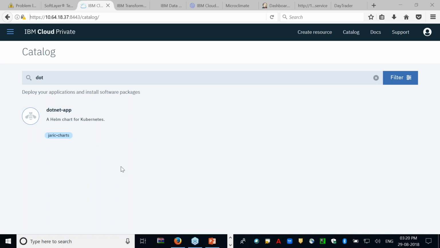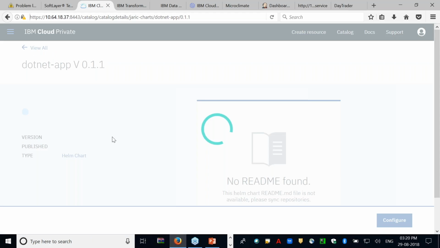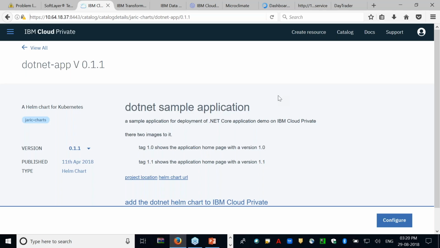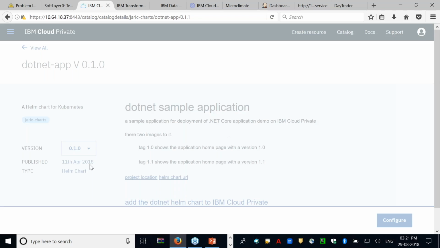So if I have to deploy any application that's available as a chart, I simply have to go to that particular chart. For example, I've searched for a .NET application and I'm now looking to deploy it, right? What I see over here is there are two versions. Just for the demo purpose, I would deploy an older version, and we shall see that there is a problem which will only get addressed once we upgrade the version on the fly. This is something I just wanted to showcase, to demonstrate the ease with which you can upgrade on the fly.